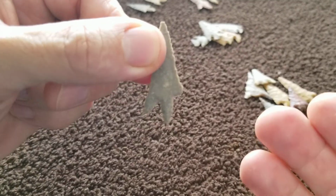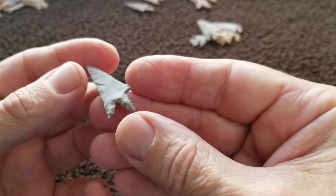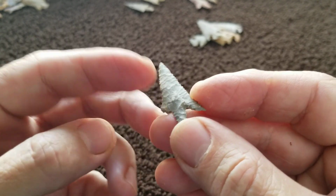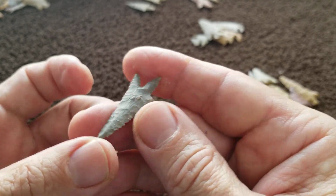Interesting material. It's not translucent like a lot of this material. I don't know what it is. I might have some of this in my stash of rocks, but it's kind of an unusual material.